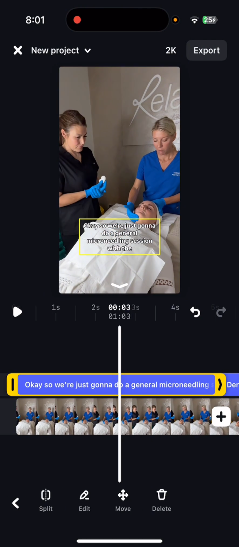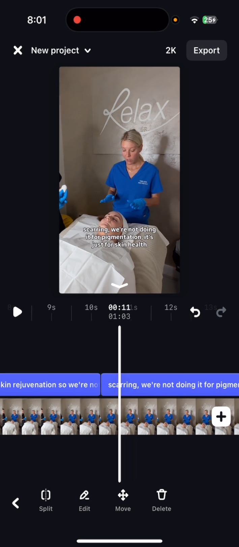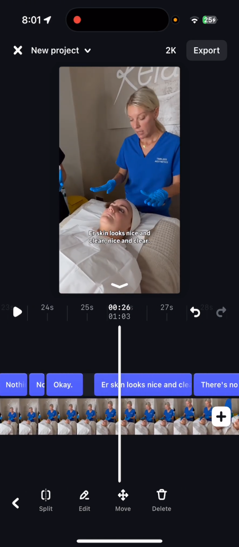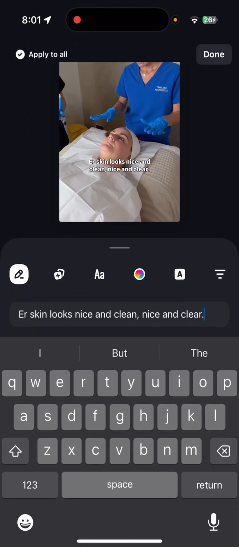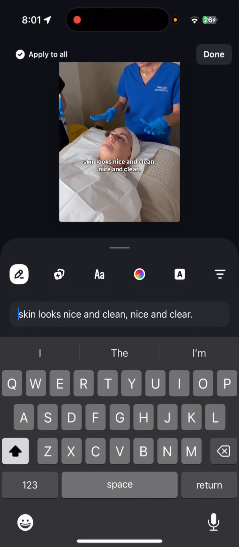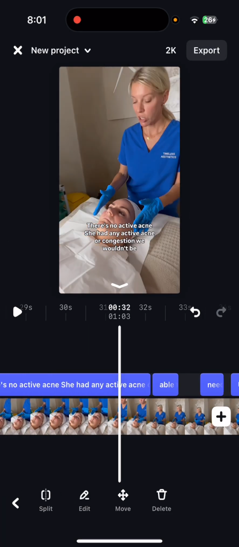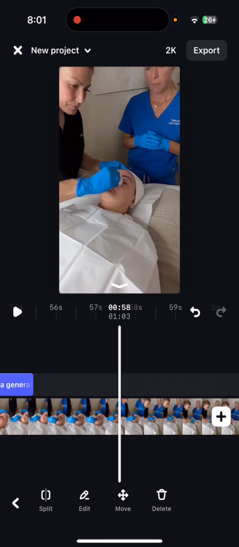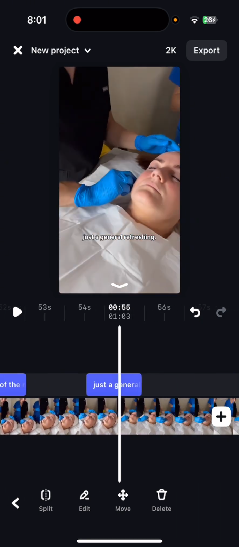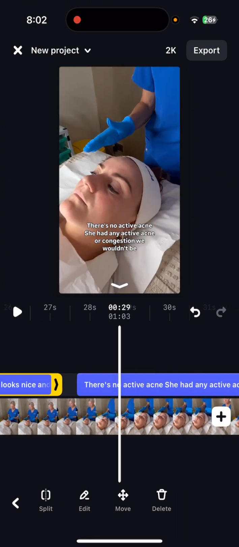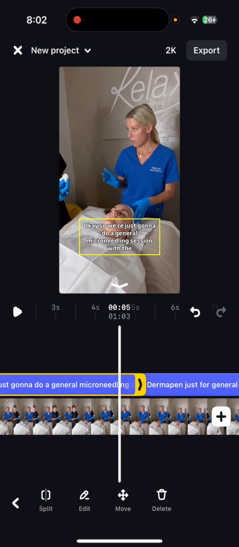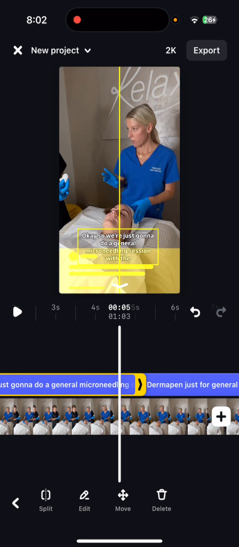Once you've got the captions, what I suggest you do is go through and have a quick read that they've picked up the way that you say things. Like you can see there, we've got an "um", and you don't really want to have the "um" in there. So you can just click on edit at the bottom there, take out the "um" and click done, and just go along. As you're going along, just have a look. Is it saying what you're saying? It's pretty good usually at picking up the voice. So that's the first thing you want to do, add the captions. And again, we can move these captions down slightly if we wanted to.